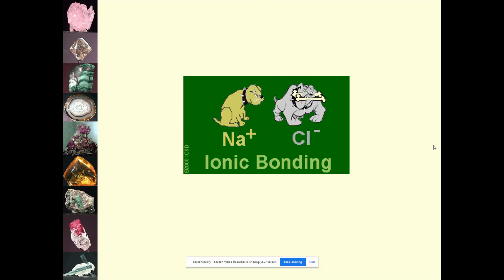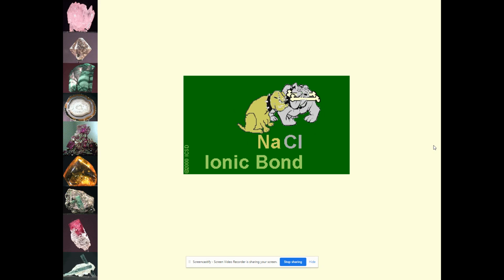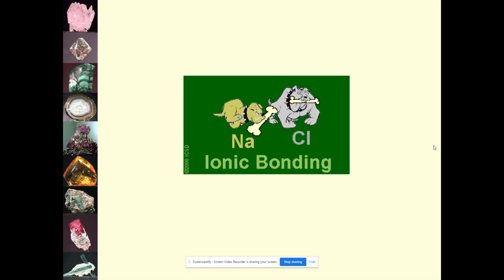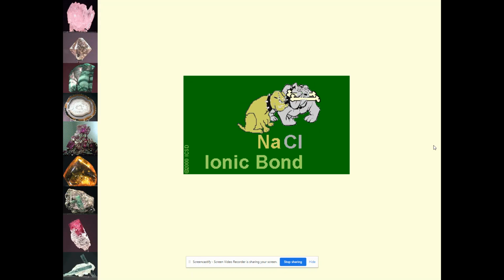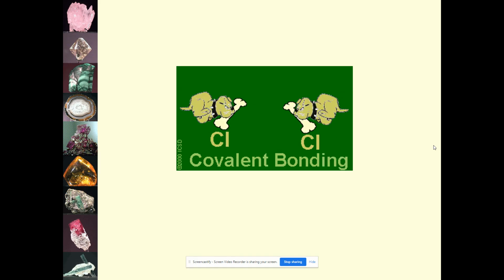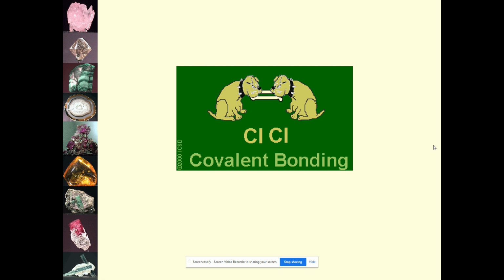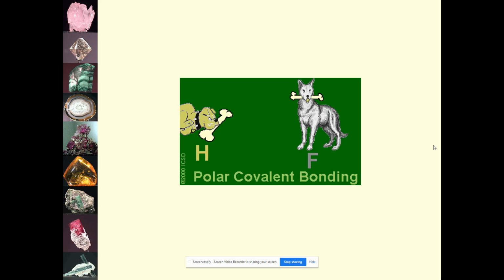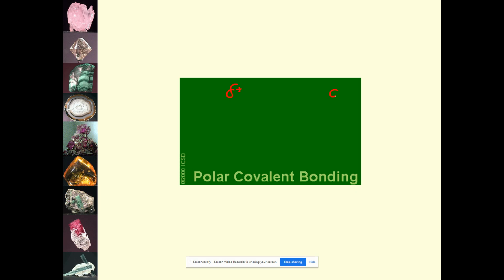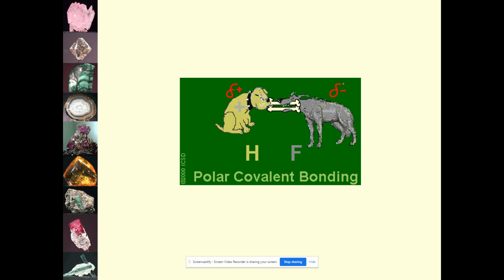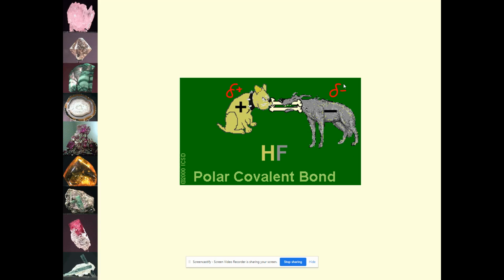Whereas in an ionic bond, one wins over the other. One then becomes positive, one becomes negative, and they get attracted by their opposite charges. If we watch that again, the chlorine, the nonmetal, wins, and then the sodium is attracted to the chlorine by their opposite charges. In a covalent bond, they're sharing the electrons. It's nonpolar covalent if they're sharing them equally. If they share them unequally, and we therefore get, this should really say, a slight positive and a slight negative charge, that is our polar covalent bond.